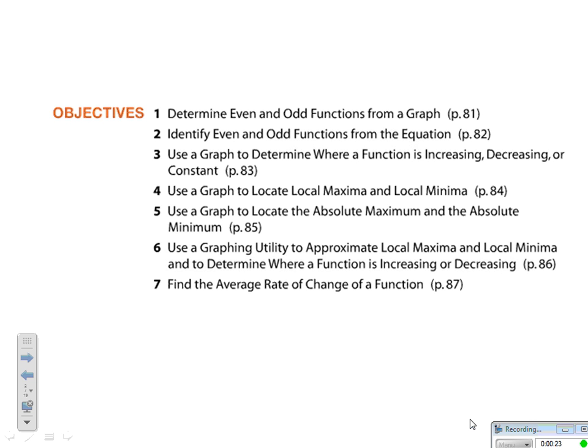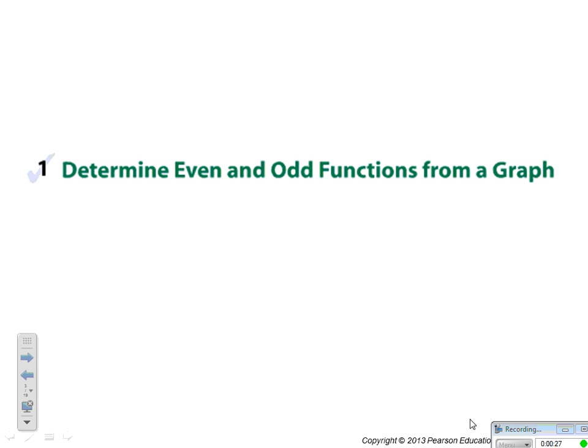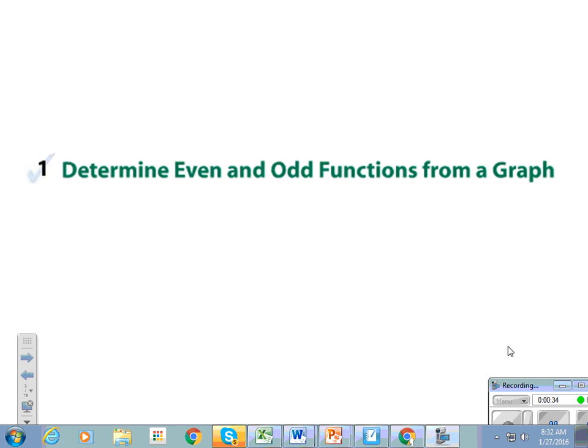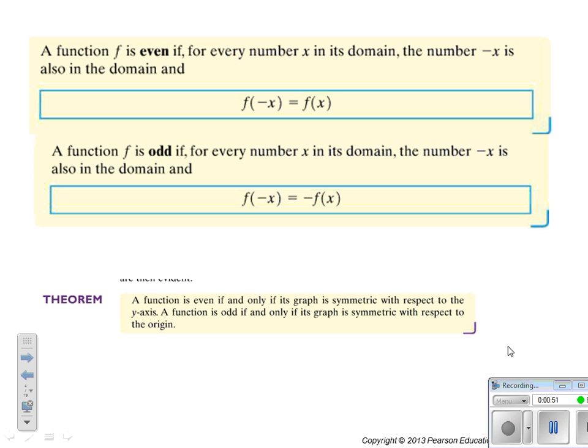The first one that we're going to look at is determine even and odd functions from a graph. So go ahead and write that on your paper. All right, and if you're watching this video or with me in class, go ahead and box the word even and the word odd, because those are some vocab that we're going to discuss and are important to our notes.